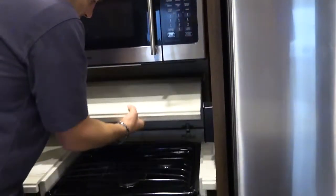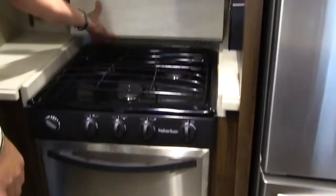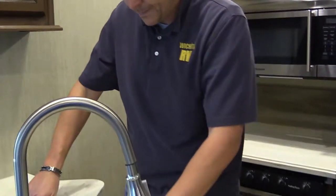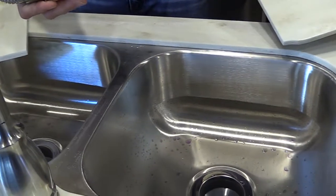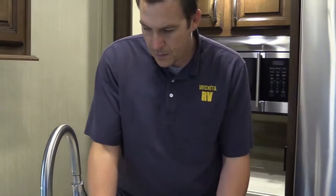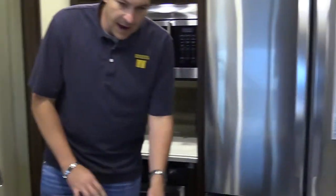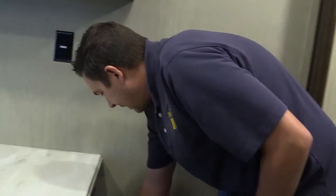You have a three-burner stove. There are solid surface countertops — that top just flips up to reveal the stove, and then it flips right down for more counter space. There's also more counter space on the island. The stainless steel sink has two sides — huge sinks, really nice — with a residential style faucet. The covers go back over the sink to give you even more counter space. Underneath the island there is storage all the way through, with drawers for silverware and more.